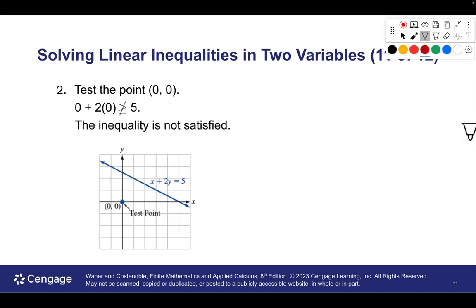So if we have an inequality, one way or the other, what they do is a test point. So they test the point 0, 0. What we would have had is y is greater than or equal to, because we moved everything over, 5 minus x divided by 2. So since y is greater than, which way is the solution set? Above is the solution set. So we shade below. We'll just write here, solution.